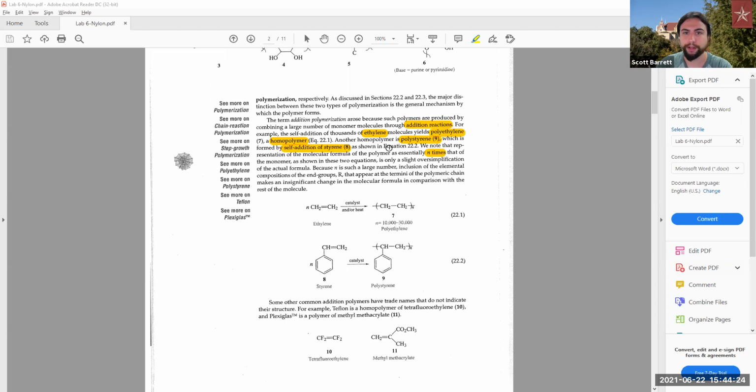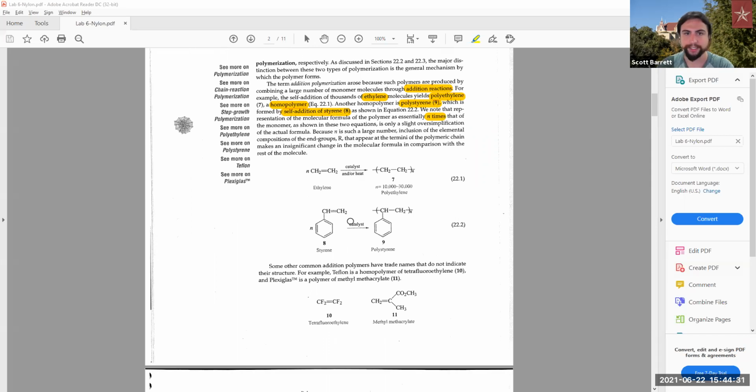So then another homopolymer known as polystyrene, you may know of this, is formed by the self-addition of styrene. And so styrene here is a benzyl alkene, and this right here would be a benzene ring attached to a primary alkene group. And then what happens is that the addition reaction occurs at the alkene, and it's stepwise, it adds to itself going forward in a reaction. So all of these you can be considering as like stepwise chain.